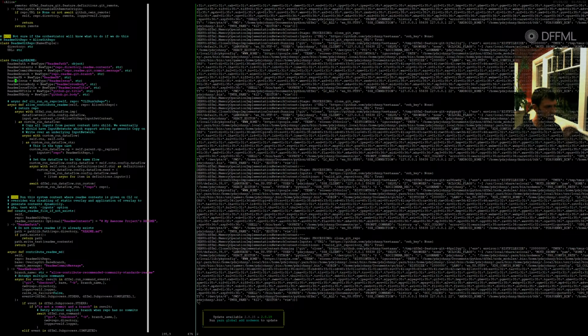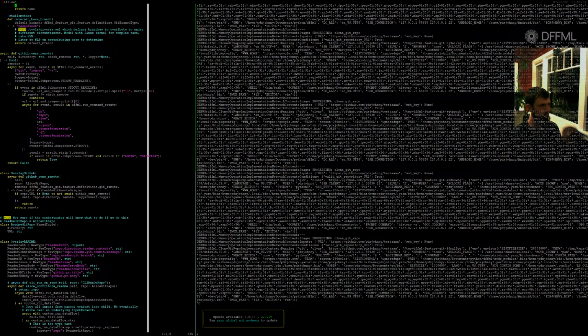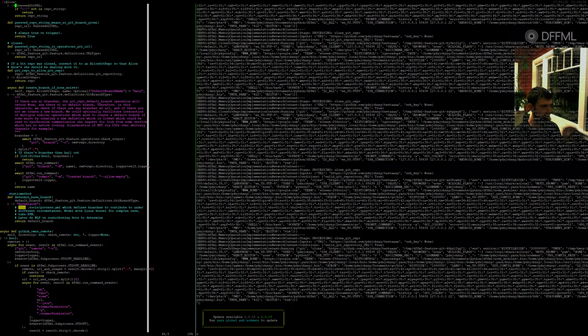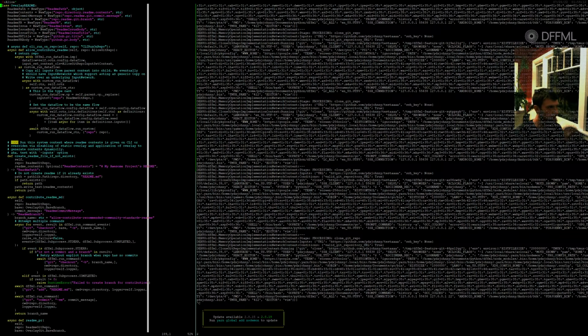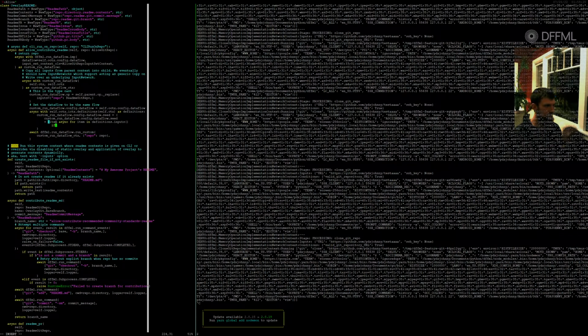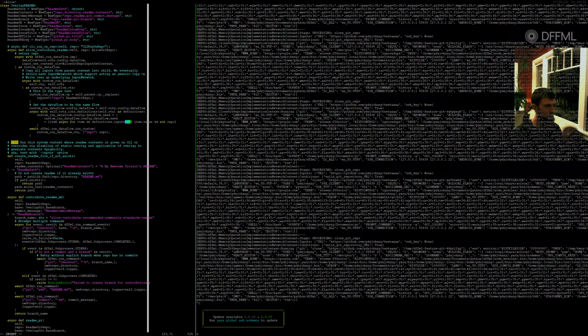So we don't want any input which matches the input that we just got, right? So item async for item in definition dot inputs if item dot value is not repo. Fuck, it did it again.